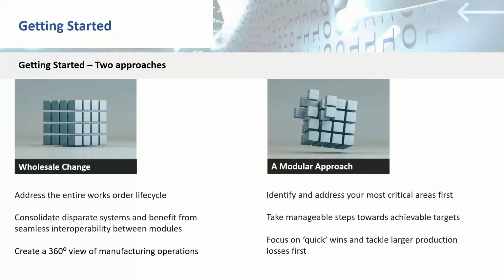So that's a significant project. But it may well be that you have some legacy software that's being developed in-house and you have to change the whole system. It's not of the type of system that you can change in individual elements. Alternatively, you may be a bit luckier and you can adopt maybe a modular approach. So you might decide, well, you're extremely concerned about on-time delivery performance, and you may wish to start by looking at how you plan work through the shop more effectively. Alternatively, you think your planning is optimized, but the efficiency of your resources is pretty poor. So you may start with machine data acquisition.